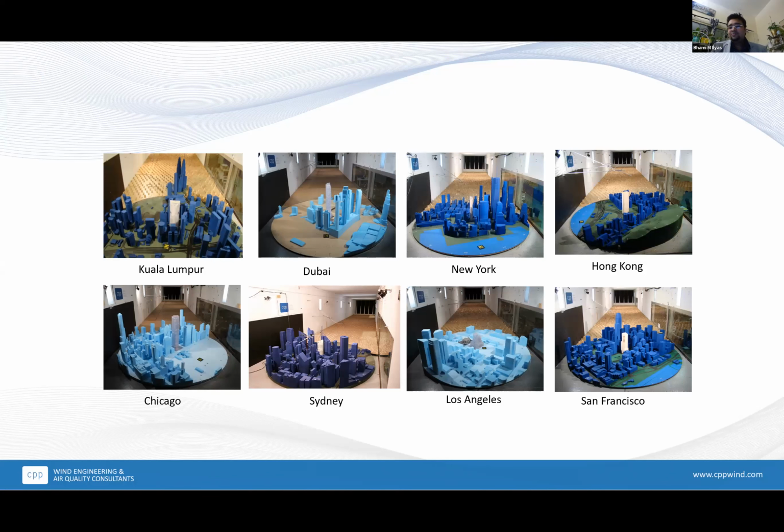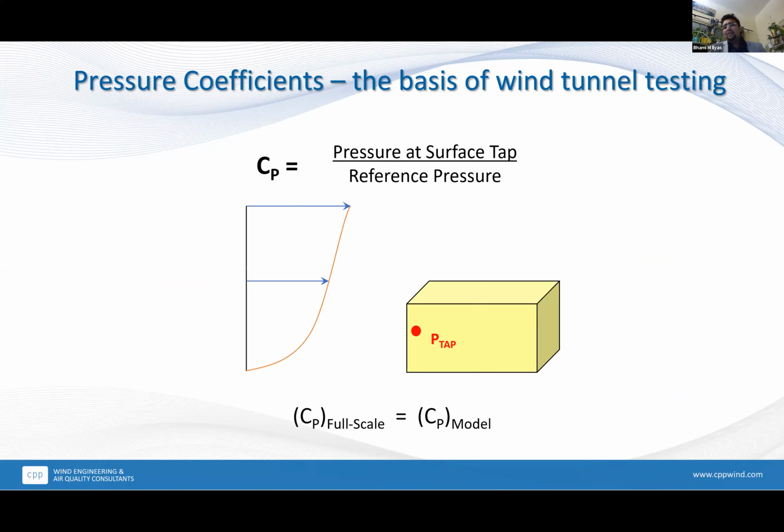Around the world, these projects are being tested, and reliable loads are being given to the design community. And fundamentally, what goes behind this is what we are able to do inside the wind tunnel because of the scale laws, what we have studied back then, the fundamental laws, and this is actually nothing but pressure coefficients. We are able to simulate that, and it's essentially the basis of what we are testing on.